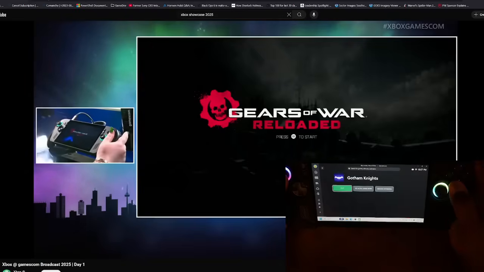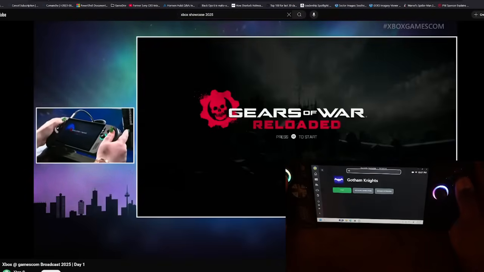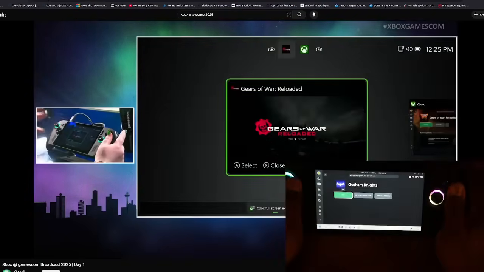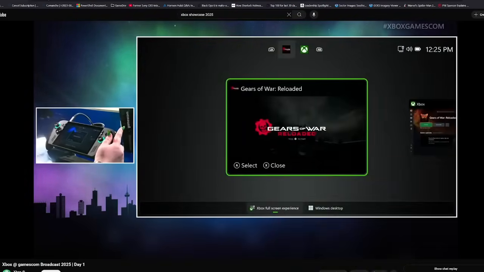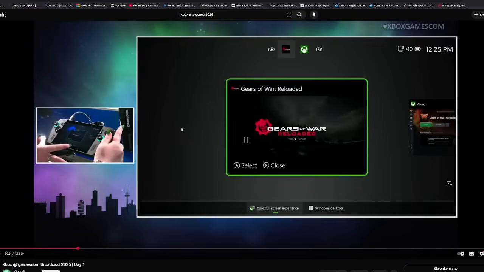Yeah, so one of my favorite features is we've added a new custom task switching view. By long pressing on the Xbox button, you'll get this new experience where you can quickly bumper between existing applications as well as... This is the one that got me. You can switch from the Xbox full screen experience, which will unload a lot of the extra task manager processes, and then give you this new experience, which is very interesting.